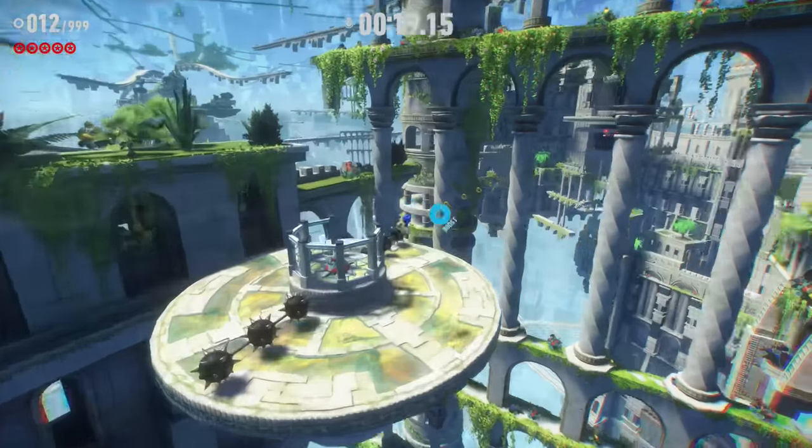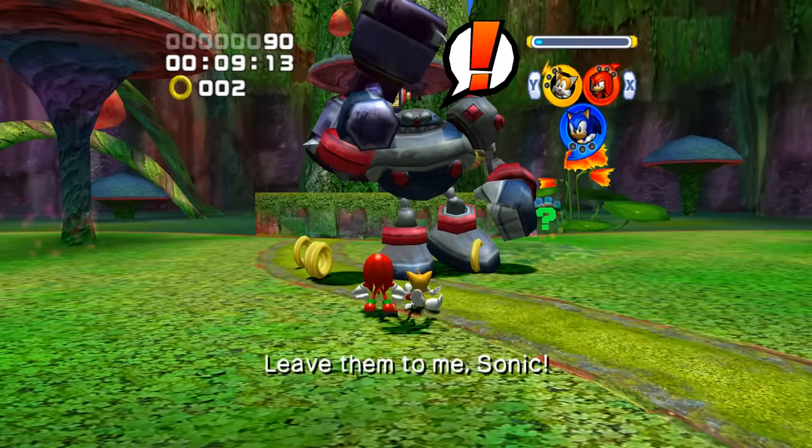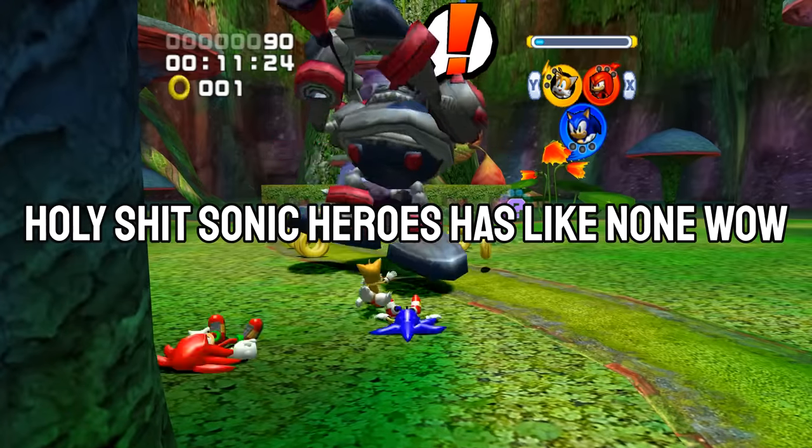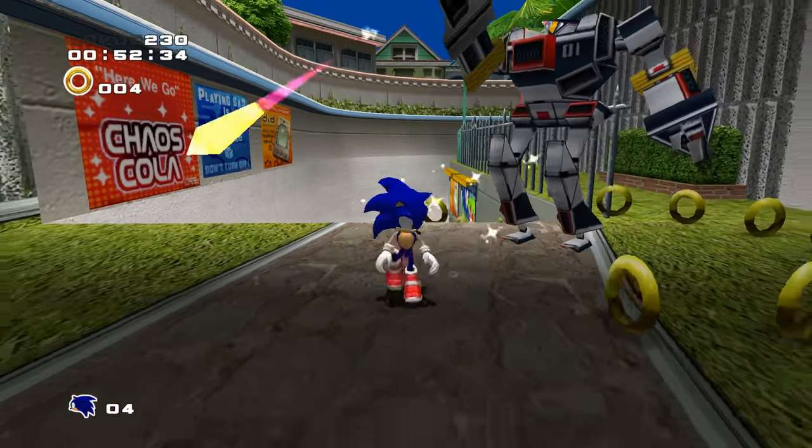What's really weird about this game is that Sonic has, like, no iframes. In other video games, and especially other Sonic games, after your character gets hit, there's a few short seconds where they'll flash, and this means you're invulnerable for a short while so you can get your bearings.